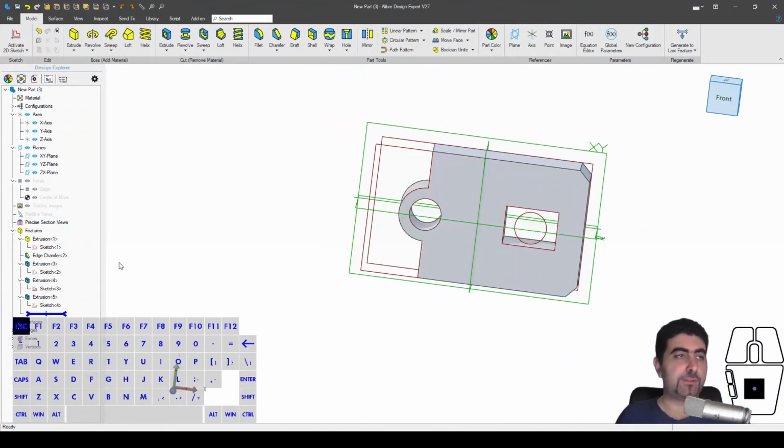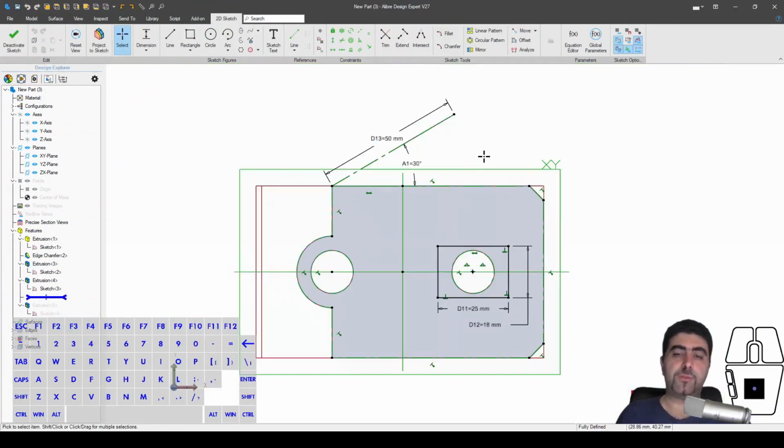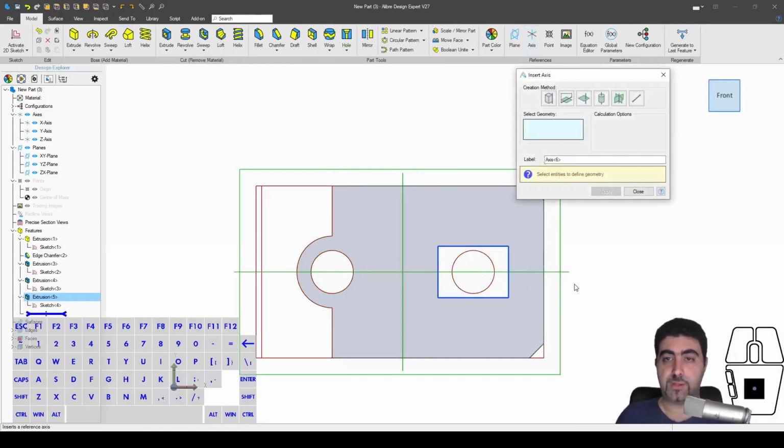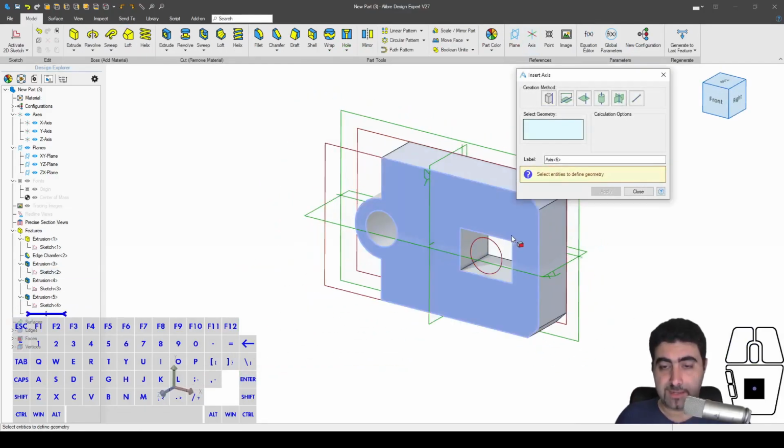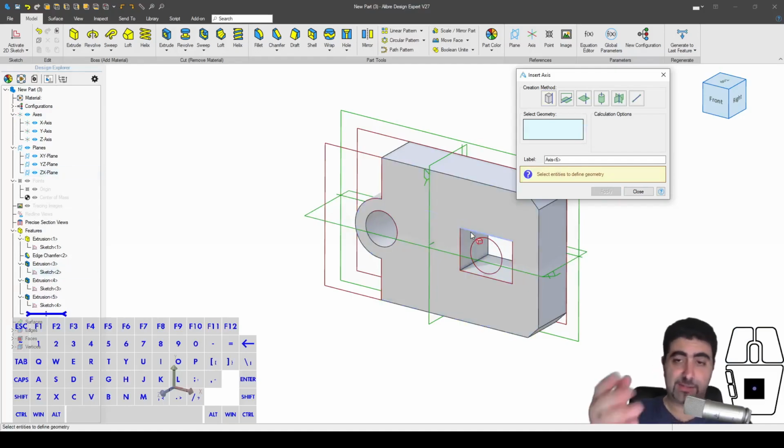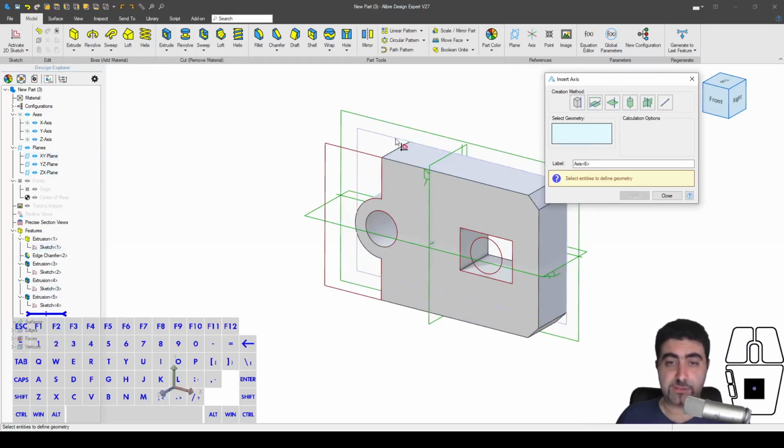So the next thing I want to talk about is how you can create reference axes based on a sketch entity. Here's how you can do that. Let's say that we want to create a reference axis that follows this sketch reference line. Well, if I come out of the sketch and open my axis command, you can see the little outline of this cutout. If I click on it, it'll actually pick up the edge, but I don't get that dotted reference line. How do I create an axis based on that dotted reference line?